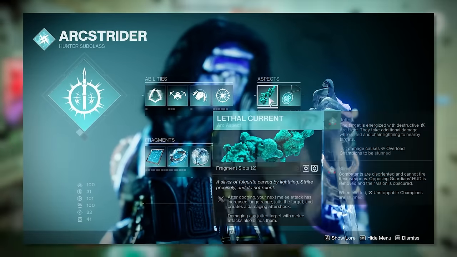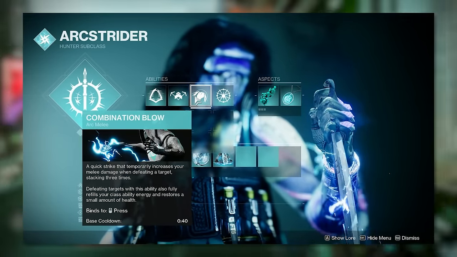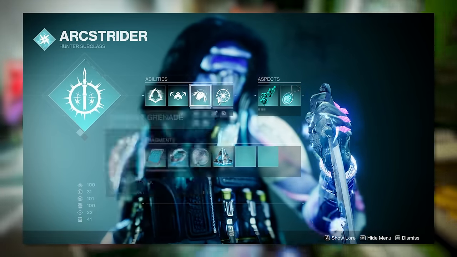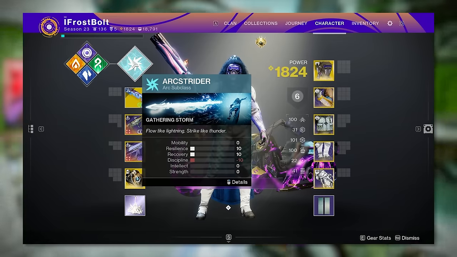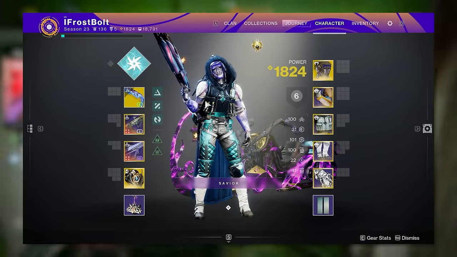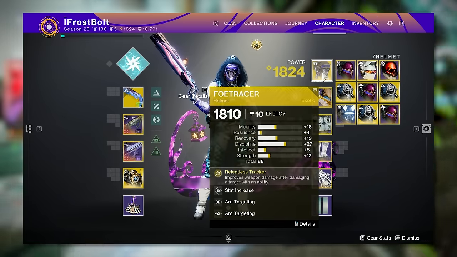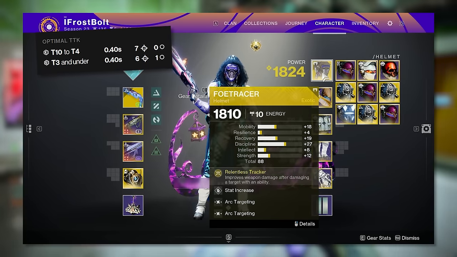Arc Strider for one. I'm going to roll, punch somebody, and that's how I get my health regen and some crazy lunges to kill people. I have arc bolts for easy tags. Now, this is going to buff up my SMG if I have Golden Tricorn procced. But on the other side as well, I'm going to get an arc damage bonus from Foetracer, and with all of this combined, you can actually get a 0.4 TTK on any player.